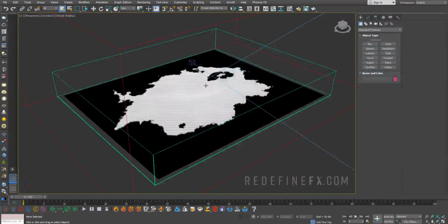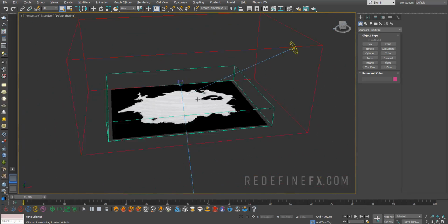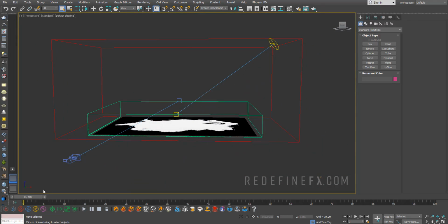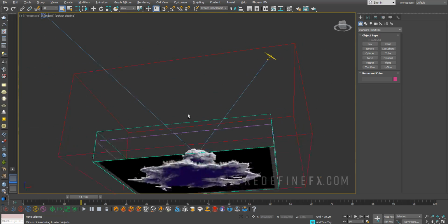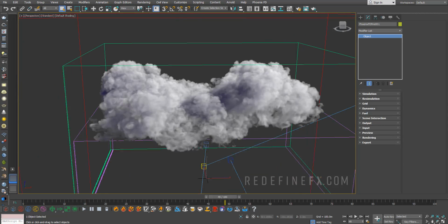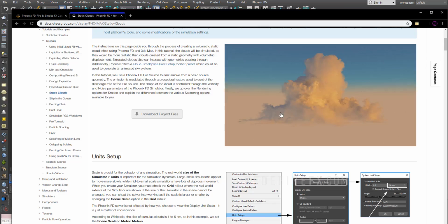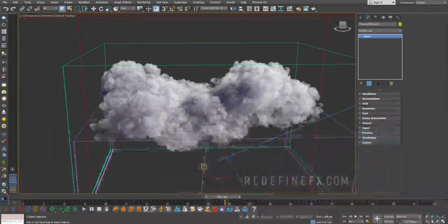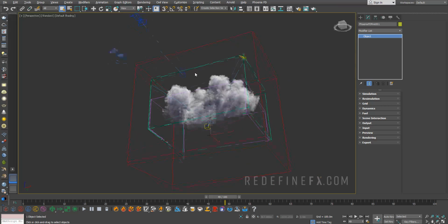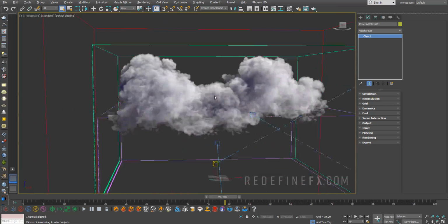So basically, if you open their project file, the smoke is being emitted from a plane like this, and it gets you a pretty nice cloud, but it's always gonna be flat on the bottom, which you can hide pretty well with color correction and lighting. But I was trying to find a way to create a cloud that's sort of nice from all angles. So this is what I came up with.